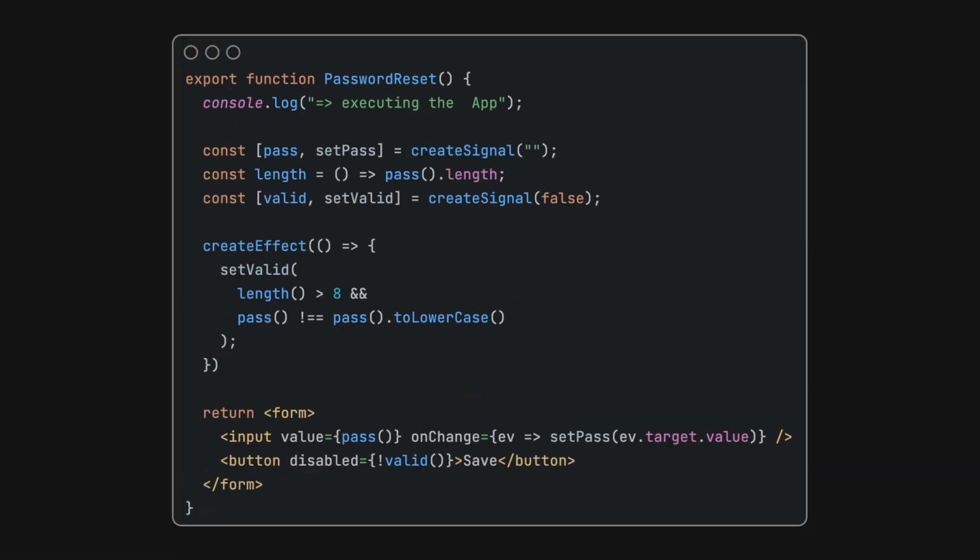Solid follows the most popular route by employing function components to group code, signals to achieve reactivity, and JSX as a templating system. It is important for you to understand that this function is completely decoupled from the Solid internals. In other words, the function code will be executed only once, when Solid first evaluates the signals, events, and lifecycle hooks it needs to manage. Then, lines like these ones will not be executed ever again.